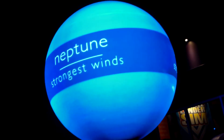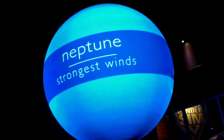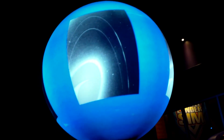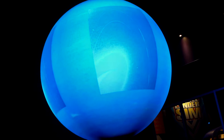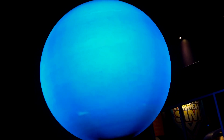The final giant planet is Neptune. It is also a stormy planet, though it is even colder than Uranus and the seasons are not as extreme. Like all the giant planets, Neptune has faint rings, and it radiates more heat than it receives from the Sun — a likely driver of its extremely high-speed winds. It was only briefly visited by Voyager 2 in 1989.